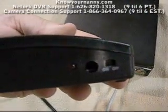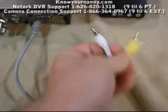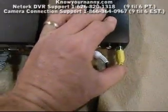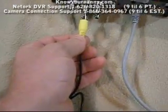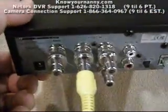This is your wireless receiver. On one side you'll have one, two, three, and four for your channel selection. On the other side you're going to have an on/off button — when you turn it on and plug it into an outlet, that light will light up. It comes with RCA cables. If you have video only, you're only going to get a yellow cable and a yellow connector. The yellow connector goes into the receiver yellow, and the other end goes into video one — so one camera goes into video one.